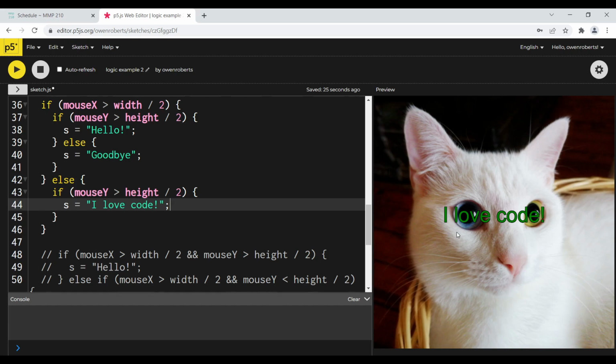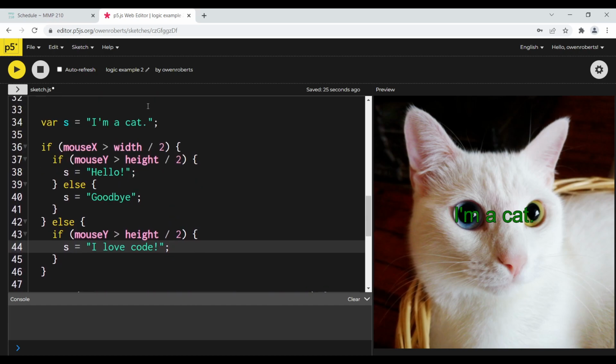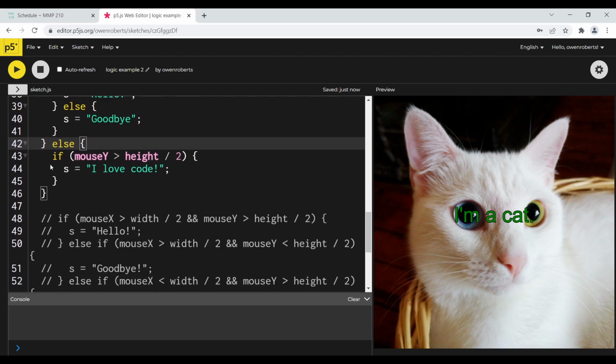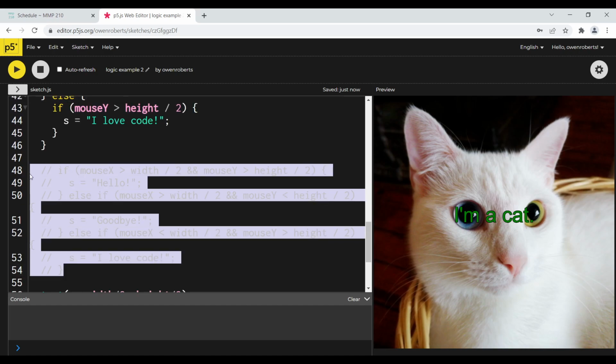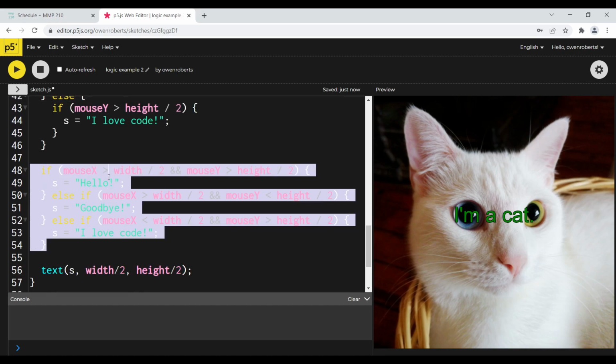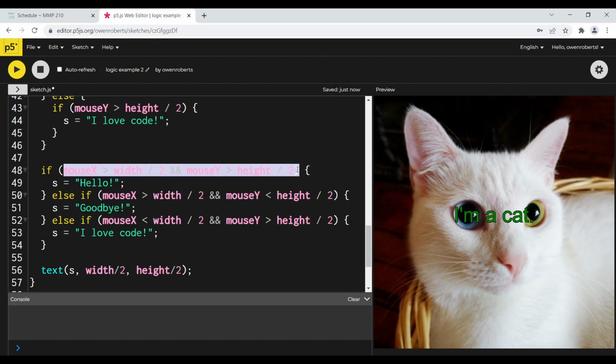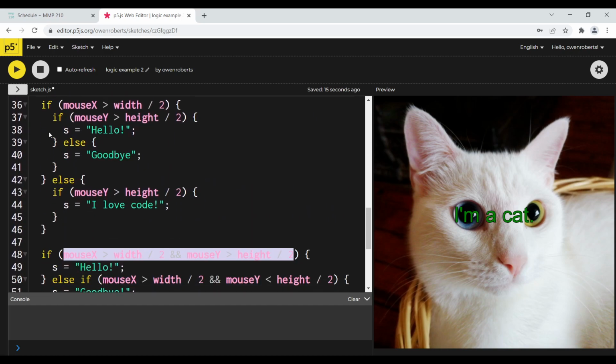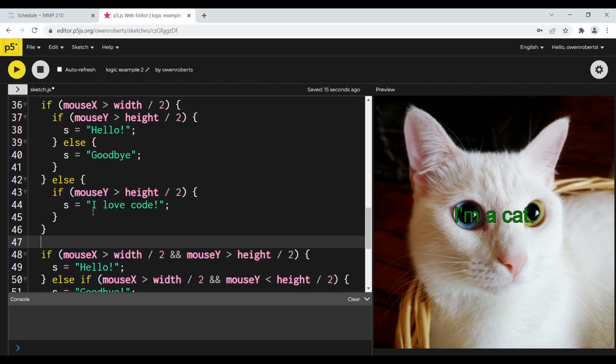So it behaves exactly the same way, but you can see in one case I have fewer conditions. I have if mouse x is greater than width, if mouse y is greater than height, and then if mouse y is greater than height. But I have a bunch of nested if statements and else statements. So depending on how you like to read code, you may think this one makes a lot more sense, where you can see both of the conditions at the same time for each piece of text. Or you might prefer this code, which is more steps, but each individual line is more simplified.